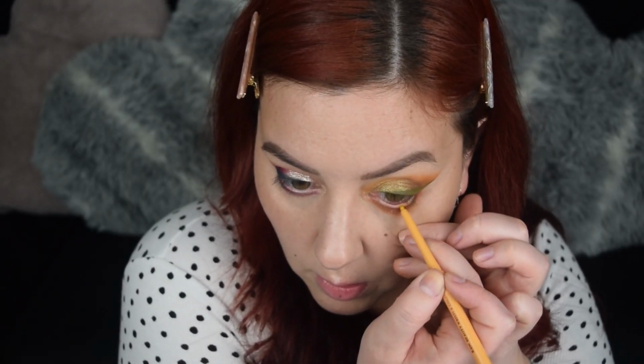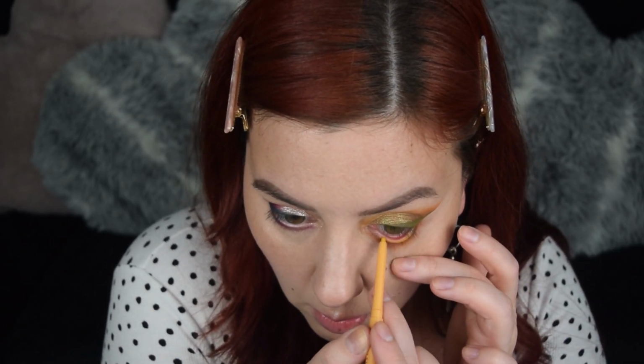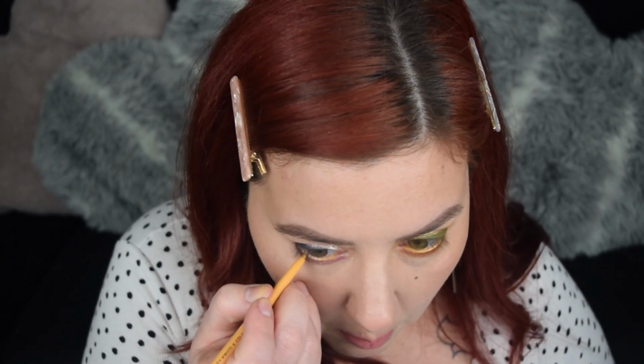Eyeliner, you crazy one. Let's put a little Marigold in the waterline. Oh my lord, that is so pigmented. Whew. That is pigmented. Do you see that? I think the yellow is going to look interesting in this eye, but you know what? We're doing it. It's fine. I don't know if it's the look, but it's the look that we're going to go with. So let me throw on some mascara and then line my lips and we'll come back and try the glosses.